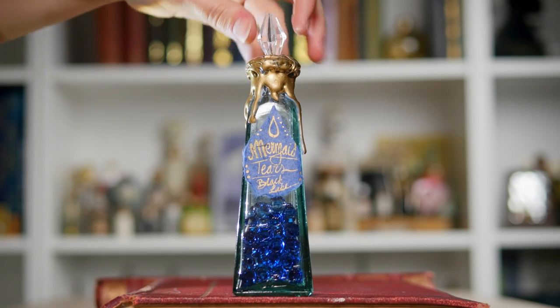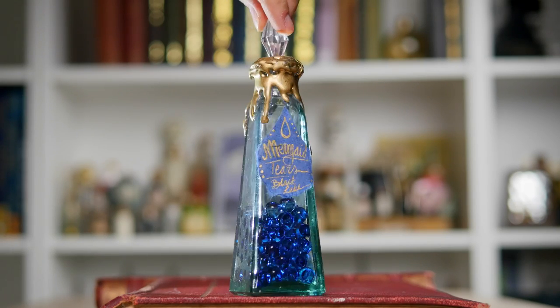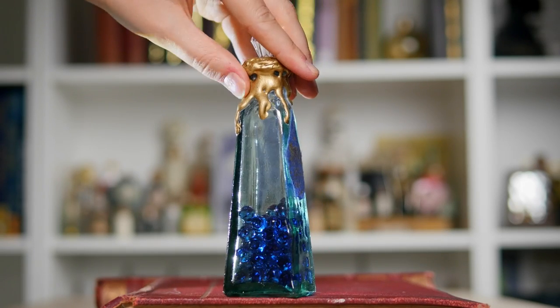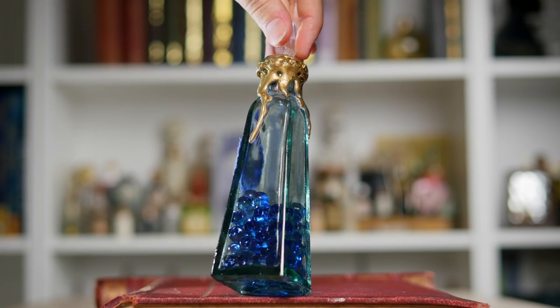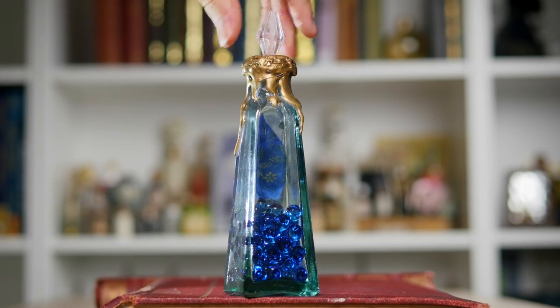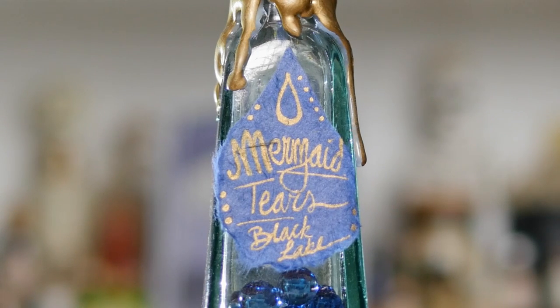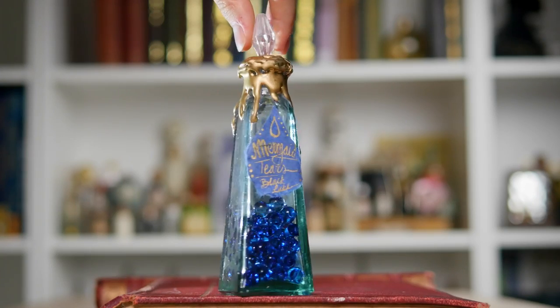Next up is this beautiful bottle of mermaid tears. This one was actually made by a lovely and very kind Magical Online family member. It's a stunning bottle — I love the kind of wax effect, which was actually done with a glue gun and then painted in, but it looks very realistic. Check out this stopper — it's magnificent. And then it's got those really fun bubbly type things inside. She's done a little handwritten label, which I really like. It's one of the most magical looking ones on my shelf, and it's very special because someone made it for me.